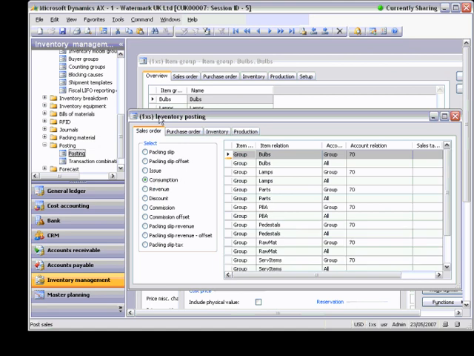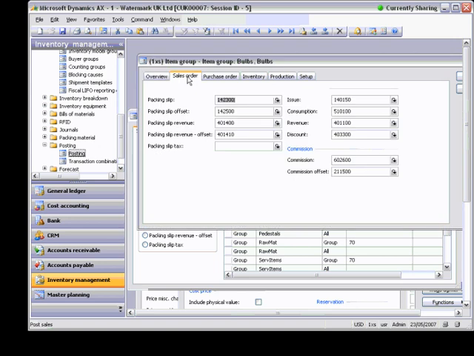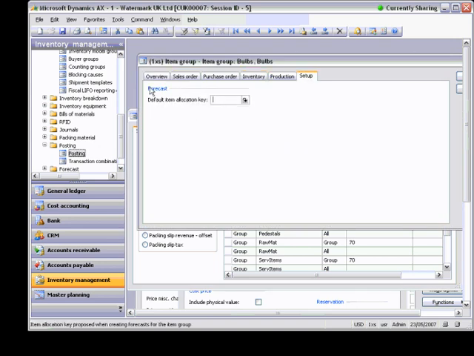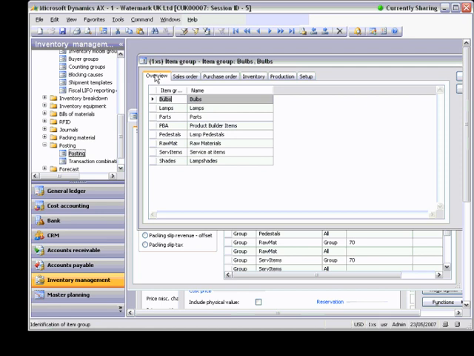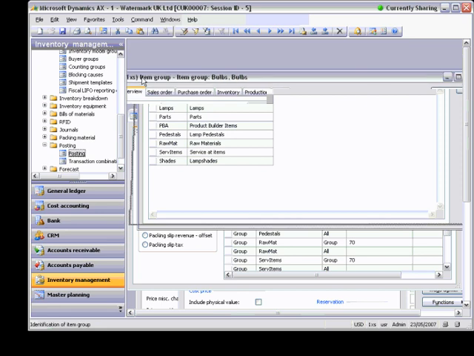You see the same information as on the button posting, and this information appears from every tab of item group.